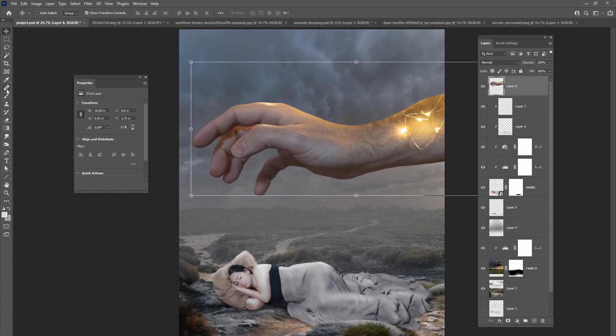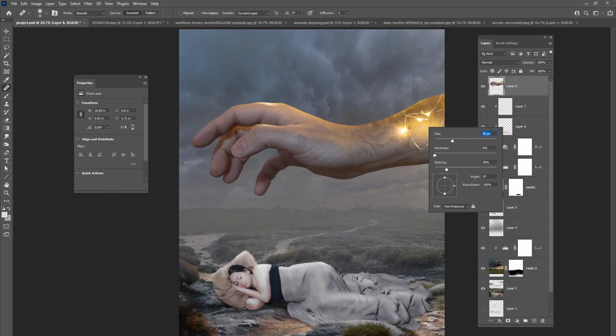All right, so you see these wires too. You see these wires that are on my skin. We do not want that. We're not having wires in this image. So I'm just going to use my healing brush here and try to get rid of some of these wires. Not going to get rid of these little bright spots because that's where the arrows are going to be, but I do want to get rid of the actual wire part.